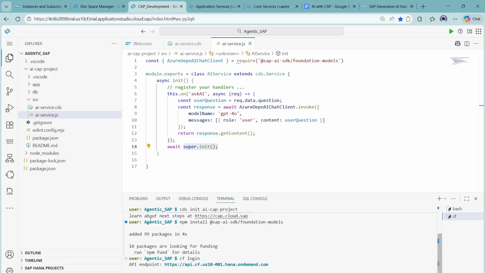It's asking me for email and password, but it also gave the API endpoint, which is my trial account API endpoint. So I'm just going to enter my email, which I registered with this BTP trial account. That is Agentic SAP.